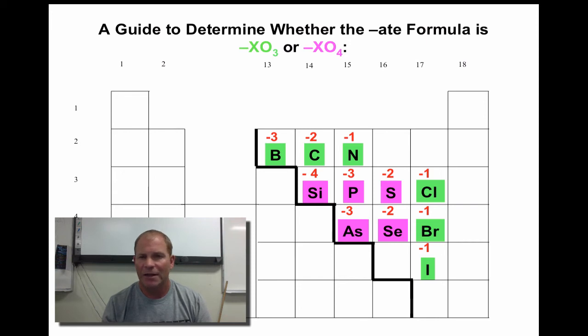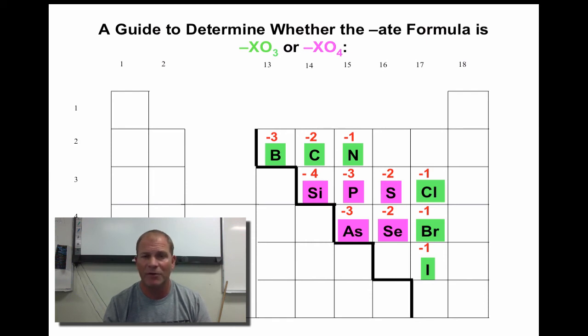By chance, the majority of these polyatomic ions follow the charge of the column. For example, chlorate, bromate, iodate all follow the charge of column 17, which is the -1. Sulfate and selenate all follow the charge of group 16, which is a -2. Phosphate and arsenate follow the charge of group 15, which is a -3, and silicate follows the charge of group 14, -4. The oddballs are up there at the top row, and that's your nitrate, carbonate, and borate.